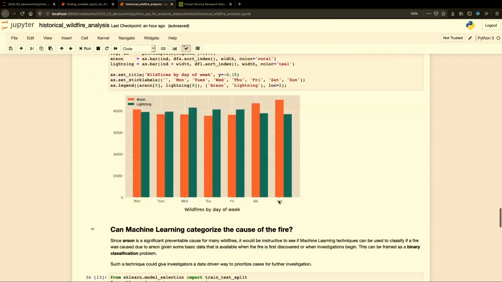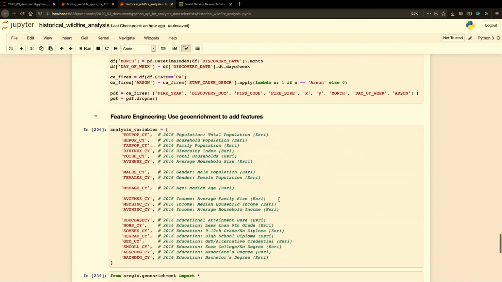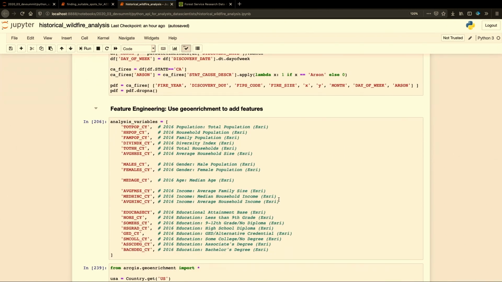Then we are trying to use the scikit-learn library to build a machine learning model to understand what causes led to a fire. But the number of columns that we have so far is not sufficient to build a predictive model. So this is where geo-enrichment comes into play.